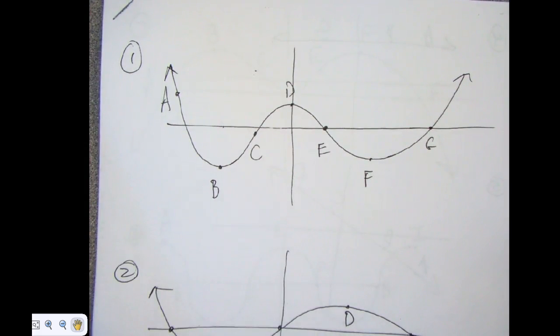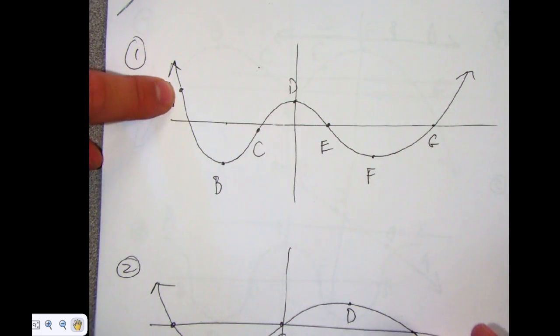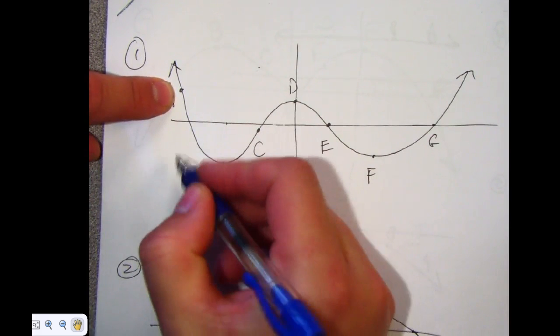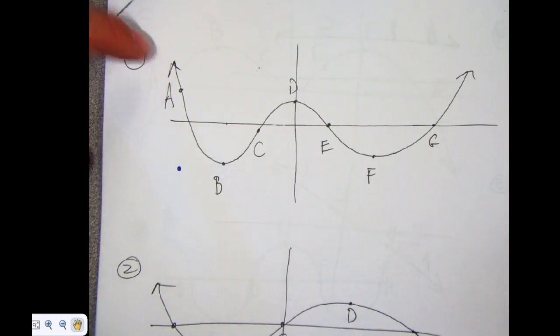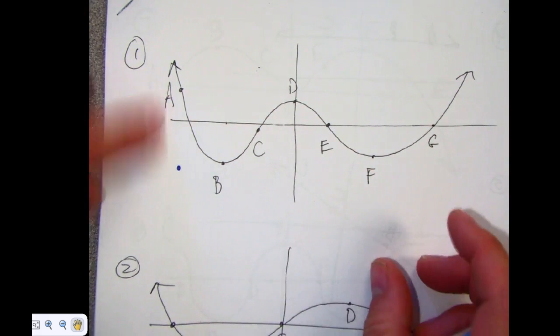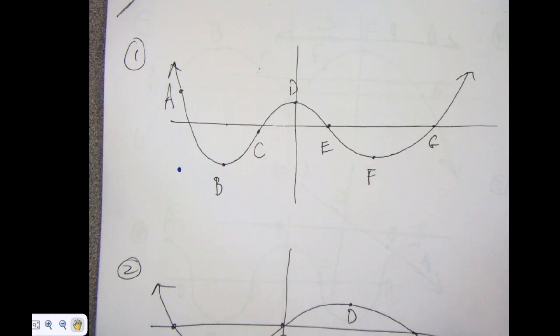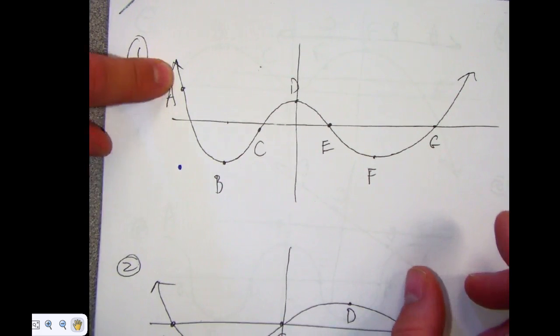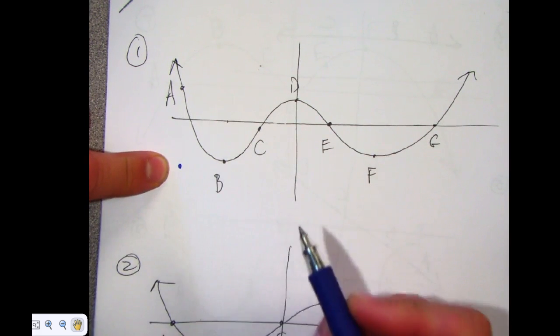Everything on here I gave you is an original, and I'm trying to get you to graph the derivative. But what I wanted you to think about was that for every letter I gave you, is the slope positive or negative? So like at A, is your slope positive or negative? Negative. So the y value, you better be below the axis when you start graphing the derivative. I don't know how far below. We basically just know it's below, but at least you can put a dot below the axis because the slope is negative. At B, what's your slope?